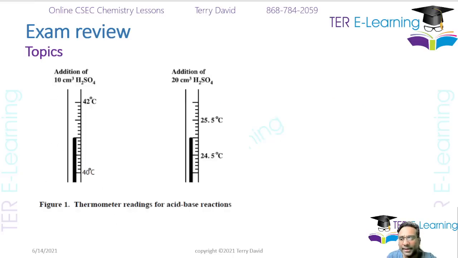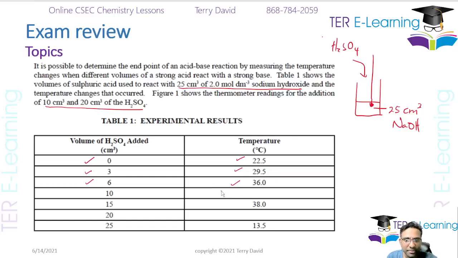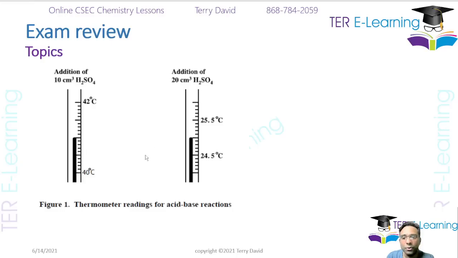So, if you notice in the table, you're missing two values. You're missing this value here for temperature, and you're missing these two values here for temperature. I want you all to read off, tell me what is this first temperature value here. What is that temperature reading? If you all never saw this before, this is called a thermometric titration.